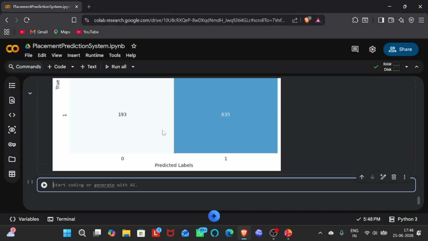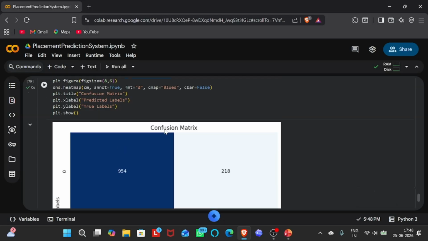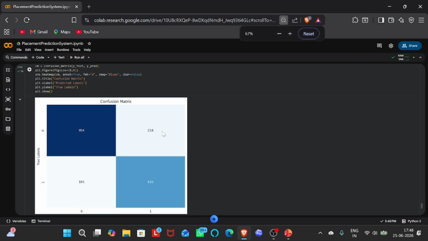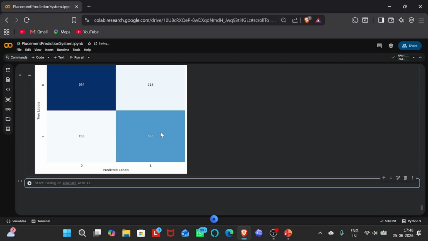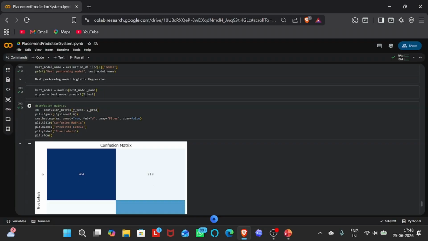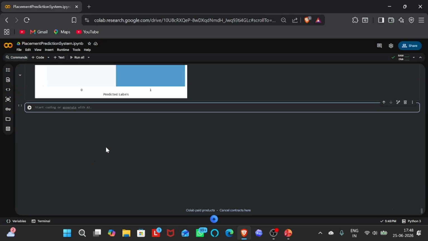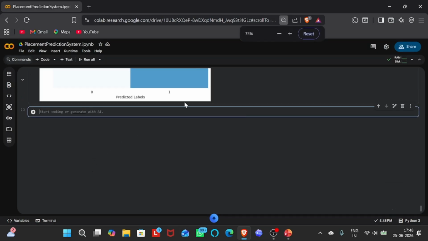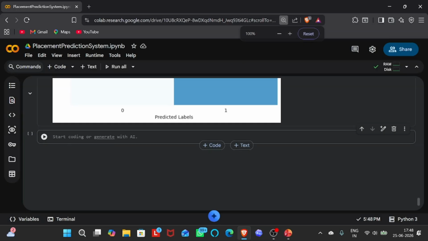So here you can see you will get a confusion matrix based on these values. Next step, we will do the classification report. For that, let me just reset the screen size.